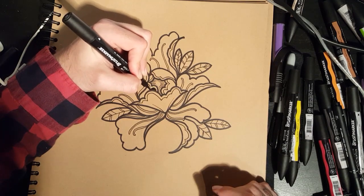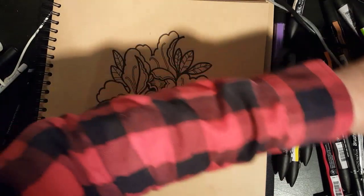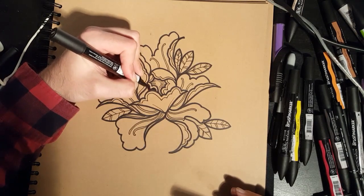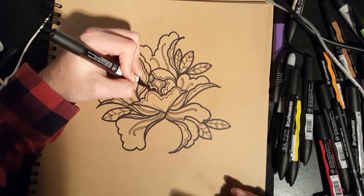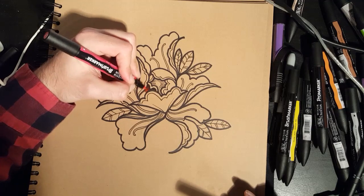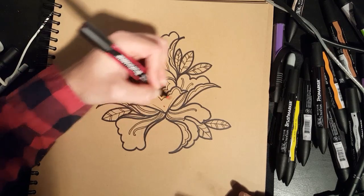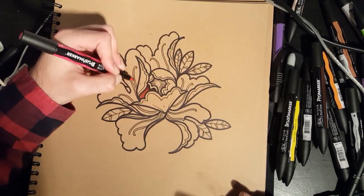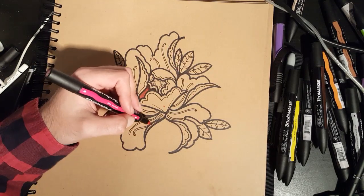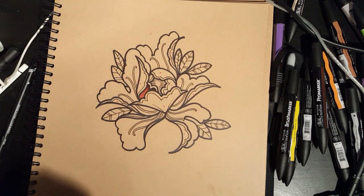Now what I'm going to do is bring in my black on the inside of those lines. Then I'm going to come in with a dark brown and fade this down into a red. I'm going to do this for all these inside bits. So this bit, this bit, this bit, this bit, this bit, that bit. That bit you're not going to quite see because you don't get enough of it. And that bit, and that bit, and that bit. It's the exact same technique.